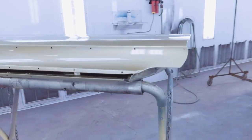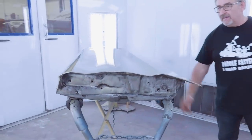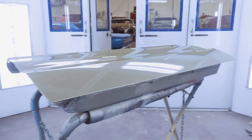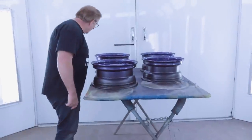Beautiful. That's our door for a 1966 Hemi Charger we're working on. That's the pre-paint. That looks nice. Oh, Willie, you've been going to town. There's our purple wheels. Beautiful.